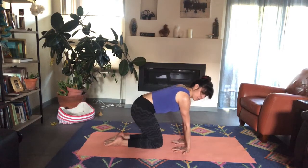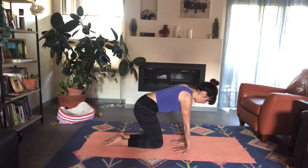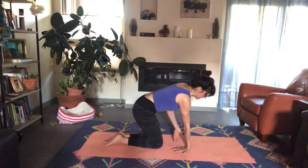I don't know about you, but I've done a lot of texting and typing and a little extra sitting, so that tends to just inactivate our muscles, and so our joints then can kind of hurt, or the muscles feel kind of achy. So all these movements are supposed to be really good and therapeutic, and you should feel good after class. Good, release that, good.